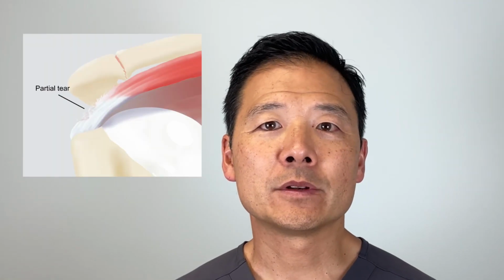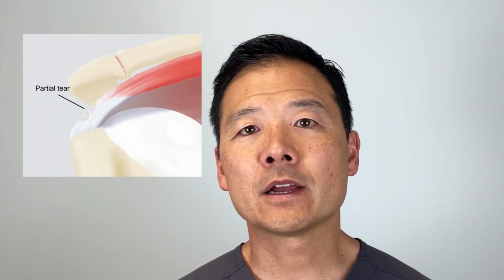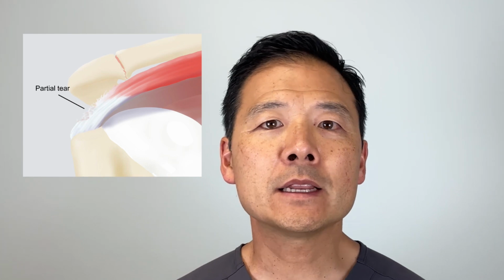These tears usually happen due to rubbing of the tendon on the overlying roof structure. As the tendon loses thickness, it can also begin to weaken and become more susceptible to a full thickness injury. As a result, the tendon can finally snap during an activity that might have been well tolerated by a healthy tendon. I've made a video about the options for partial thickness rotator cuff tears, and I'll put a link in the description below.